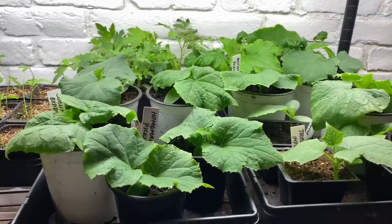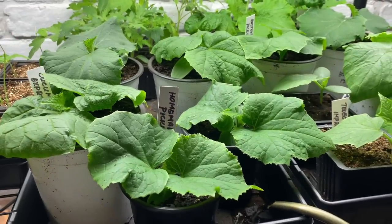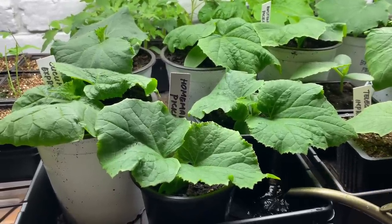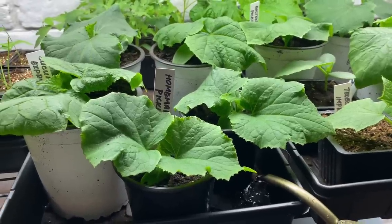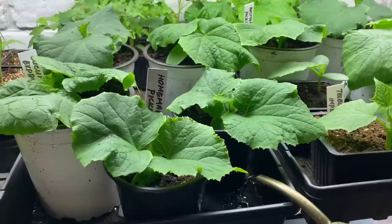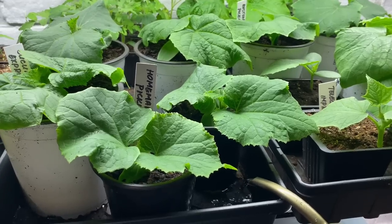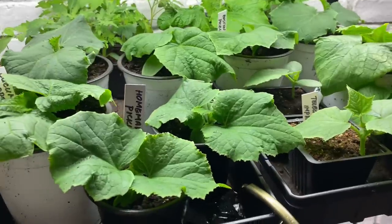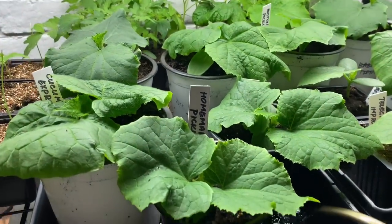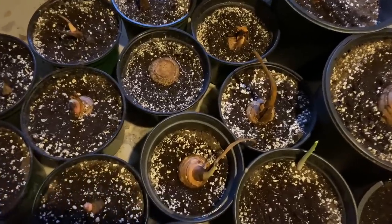Let me continue with the watering subject. I actually prefer bottom watering — watering your seedlings in a tray — because the plants soak up water through their roots from below. This avoids algae issues on top of the pot and also greatly reduces fungus gnats, which I'll never fully eliminate but it definitely lowers the population. Plants in general prefer bottom watering because it also avoids fungal issues. All I do is fill the tray with about half an inch of water and when I come back in half an hour they've soaked it all up.